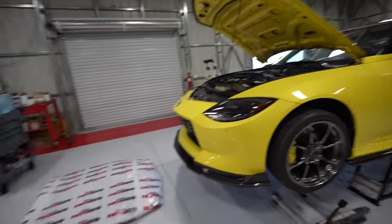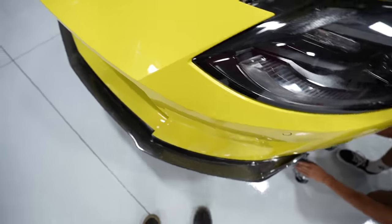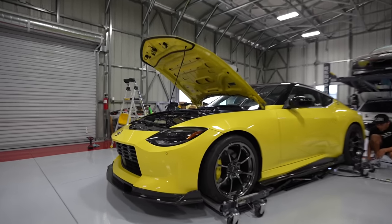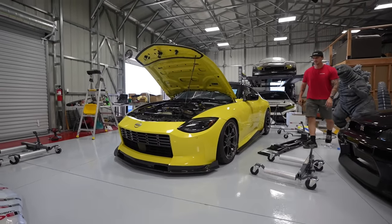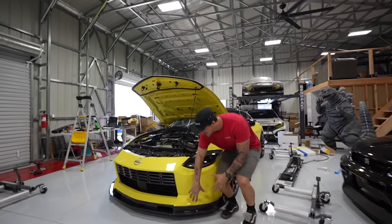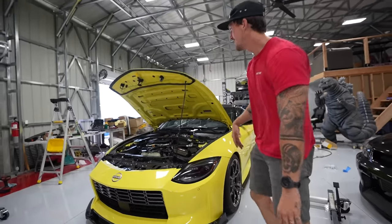We're going to unbox this, put the car back on the ground, and get it installed. I'm so excited. This thing's going to look so different actually sitting on the ground and with a lower profile — lip kits and body kits just transform and make the car what you really wanted. Look how aggressive the front lip is too — we might definitely need a splitter for that. It looks so cool — that looks insane. It's like a whole different car just from the lip kit. The front end is exactly what it needed: aggressive enough, has some functionality, nice carbon and flashy but not too much. Let's lower this real fast.